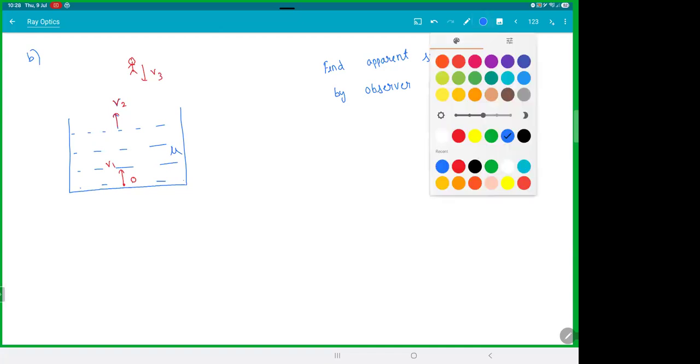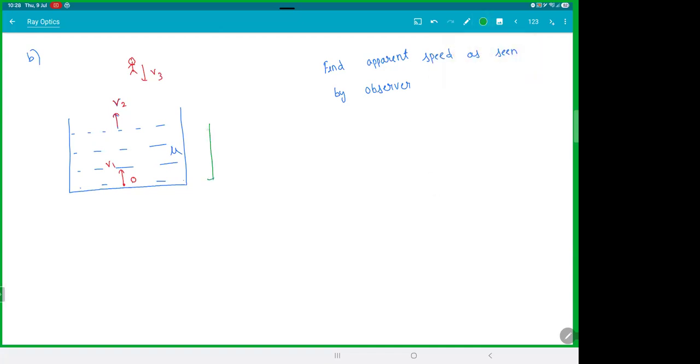Now, if you write, the equation is still the same. This is x, this is y. So when you get the H apparent, x by mu plus y, the apparent speed is 1 by mu dx by dt plus dy by dt. Now the question you need to ask is this. Look at this thing. What is x? X is the distance between them.